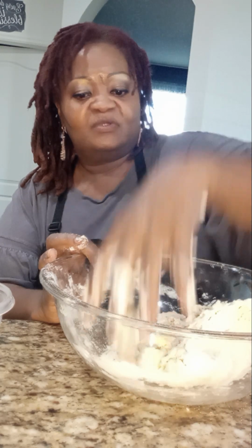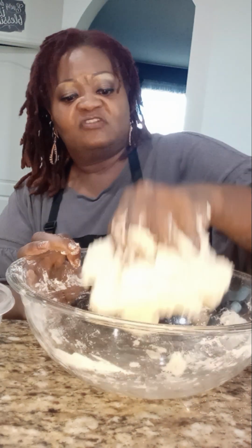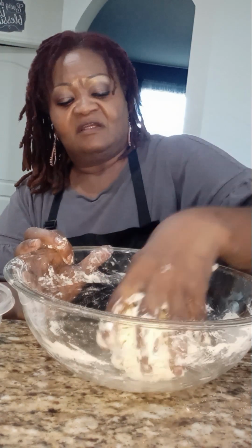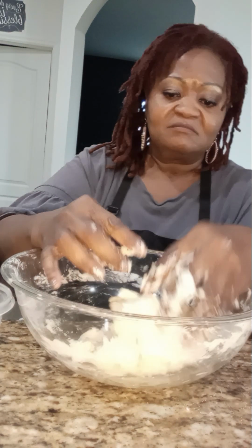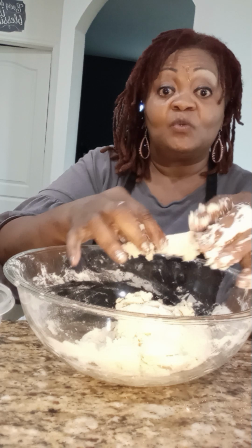You just see how the dough is? See? It's just dough. You're not trying to make no design. You're just getting it. You want to make sure all the pieces are on there together. That's all you're going to do, right? You can use a steel bowl or whatever you want to use.